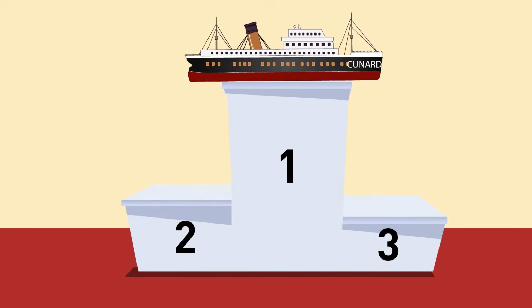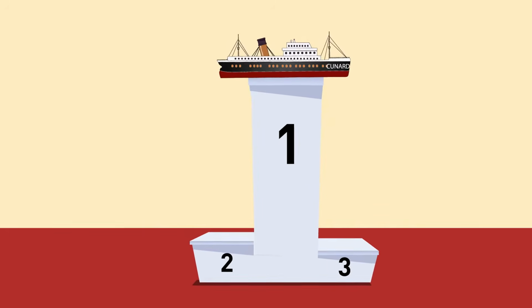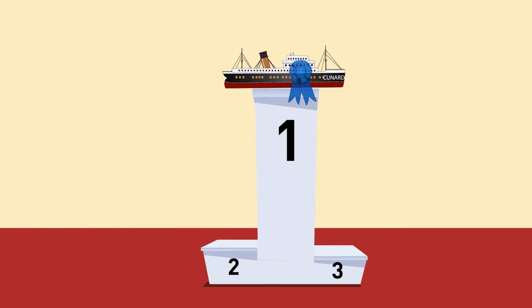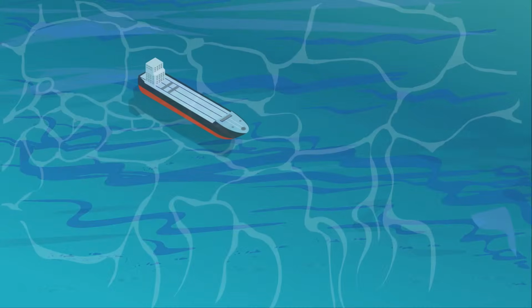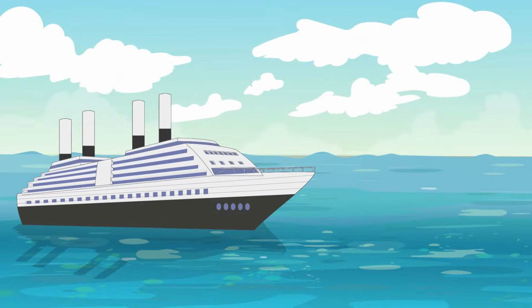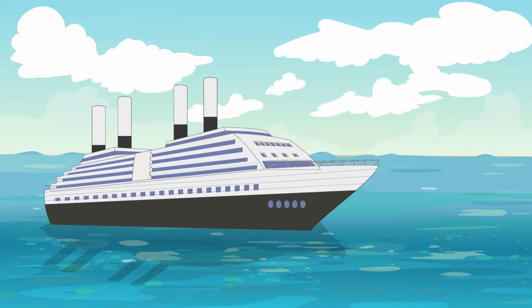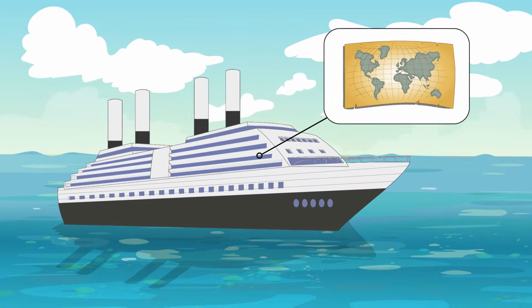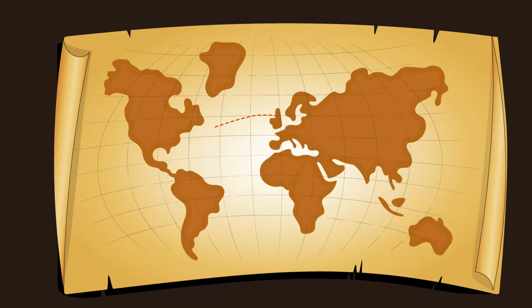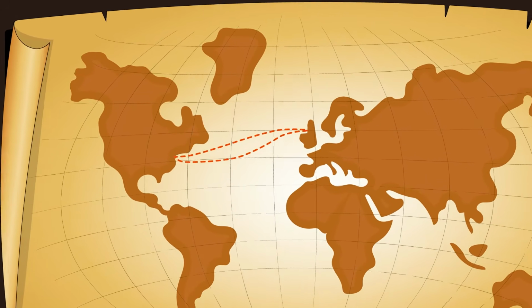As the Collins line was no longer in the mix, the Cunards would grow in strength. Without competition, they would win the Blue Ribbon for the next 30 years, and 180 years later, after producing hundreds of ships, they still have a constant presence on the seas, as they provide transatlantic crossings, world voyages, and leisure cruises. To this day, the Cunard line is the only one to run ships between Europe and America, and it's great proof that it's not always the fastest that's the best.